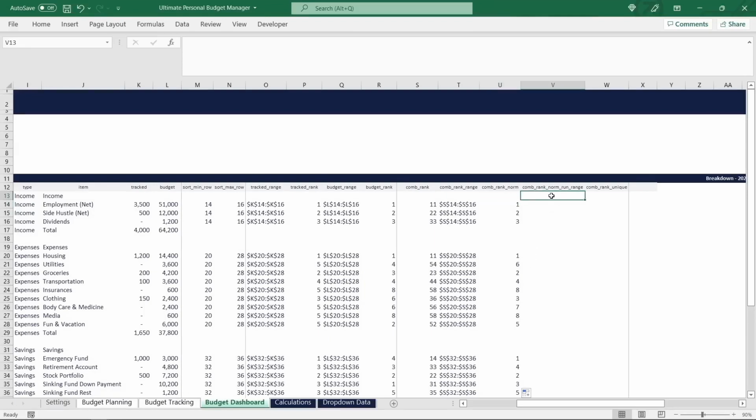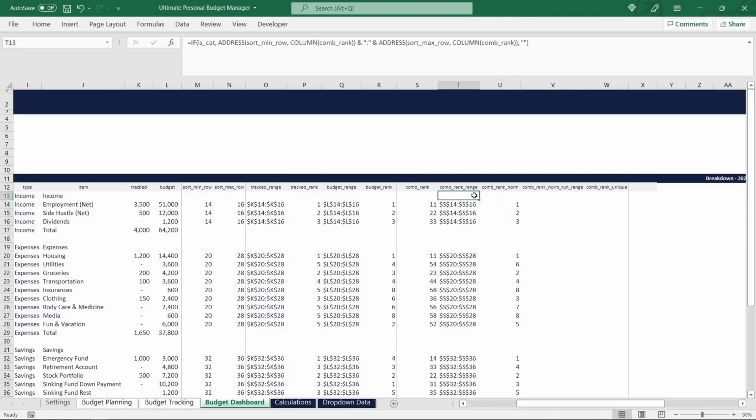That means when looking at the rank in here and counting how often it already has appeared, we are now only interested in this row and the rows above. So we're gonna compose what I call a run range that starts only covering the first category items row and increases as we move down. So in this row, the run range will be only this one cell. In this row, the run range will be these two cells. And for this last item, we finally take a look at the whole range.